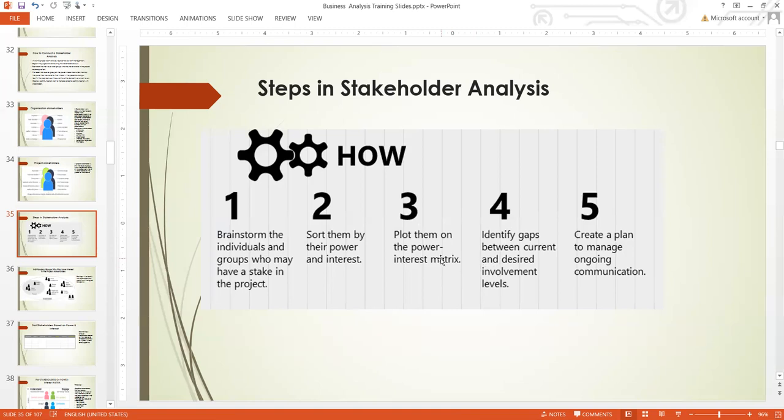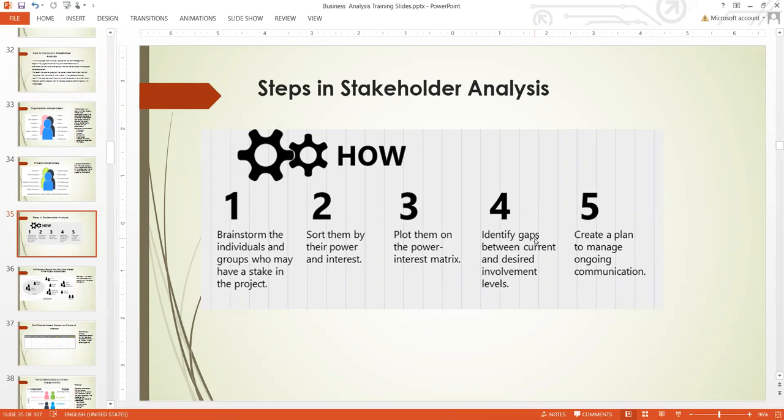Maybe you have called one or two meetings, and some stakeholder doesn't turn up. So if an important stakeholder refuses to attend the meeting without pre-informing you or giving any reason, you can see that as a risk coming. If I'm in your shoes as a project manager or business analyst, I will put that stakeholder in my risk log as a risk.